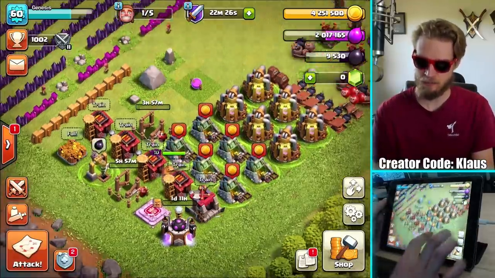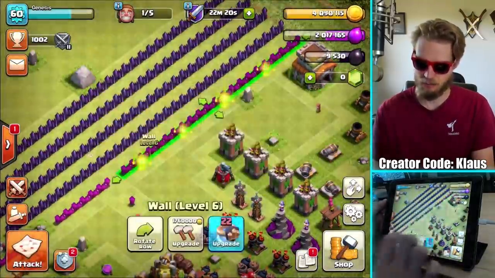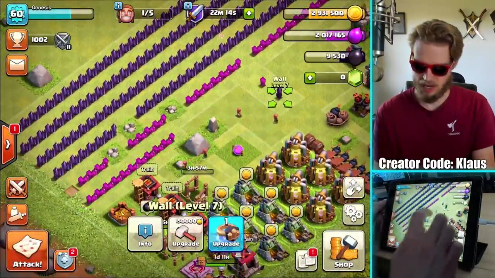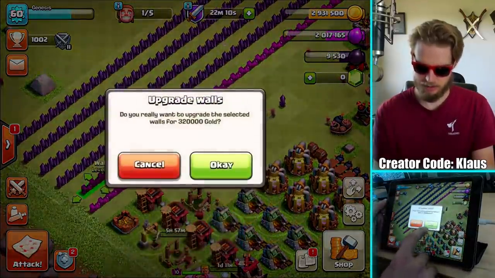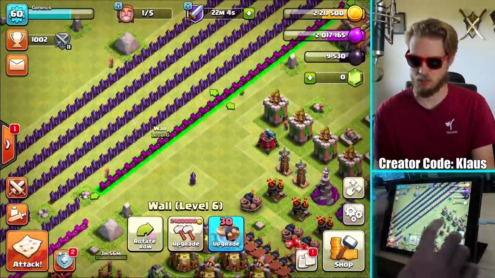So before I get that though, I do want to spend my gold. So let's see, how much is this going to be? 880,000. I got more than enough gold for that. Let's upgrade this one. 440,000. Very good. I'm going to move this wall out of the way. 320,000. Yeah, the purple walls are so much more expensive. 400,000. And I bet you, yeah, that's 2.4 million.